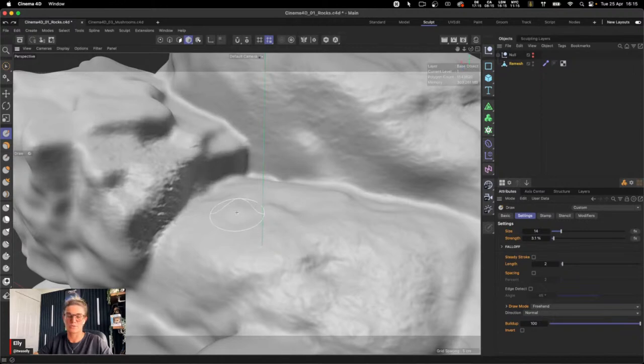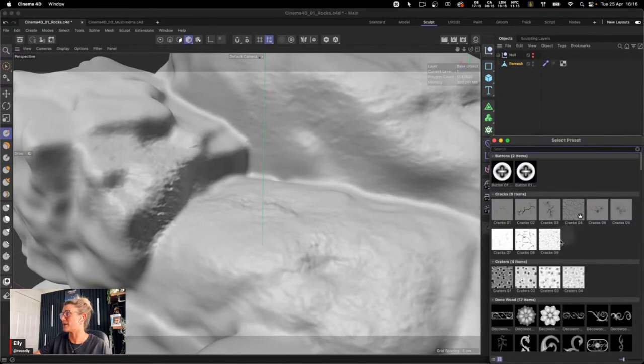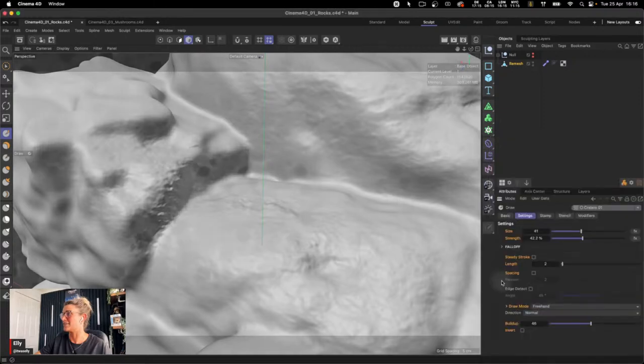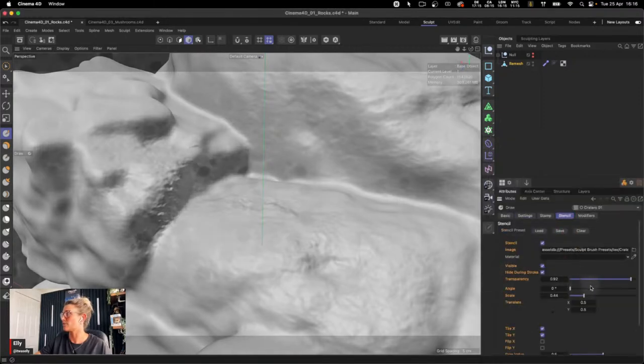But we can just sort of Command Z or Control Z, and we can just start to paint and draw around. And I love this. I really think, if you're an artist and you just want to be creative, you just want to add some detail and some texture, then I love this workflow. I love this process. And then we can even come in and add more over the top.